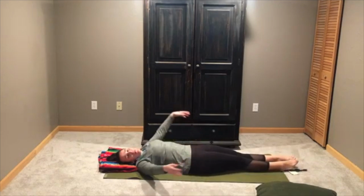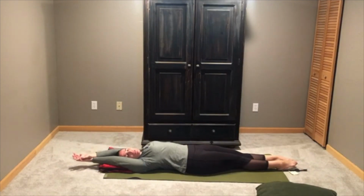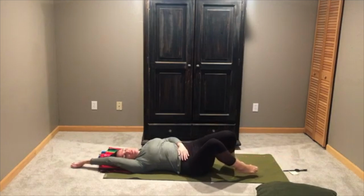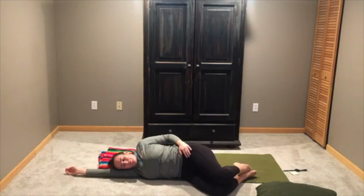Lifting the arms up alongside the ears. Take a full body stretch. Fingertips to toes. Gratitude to our health and wellness. And then let's start to roll over onto either side body. Take a moment there.